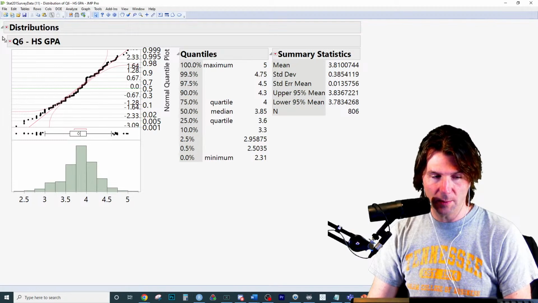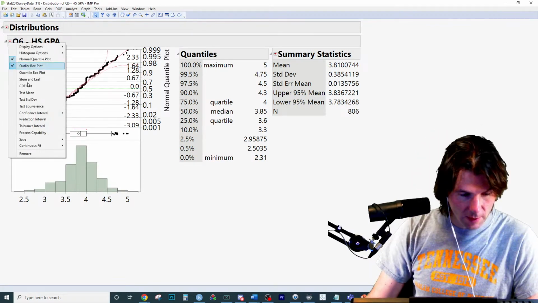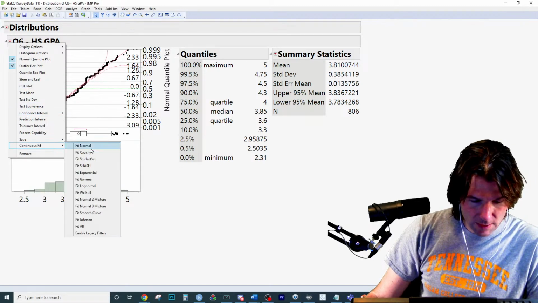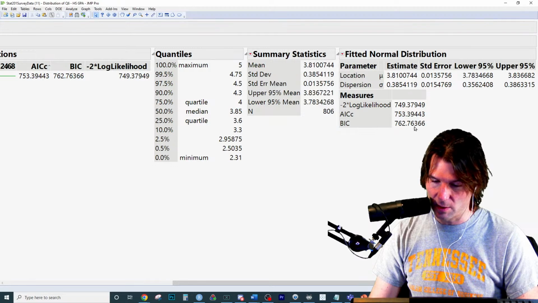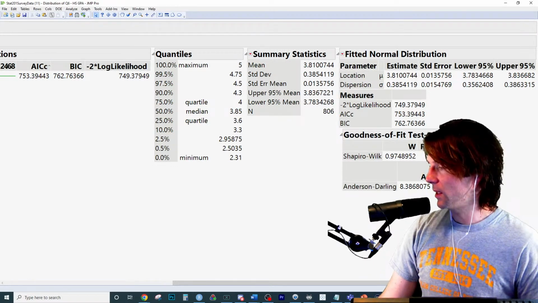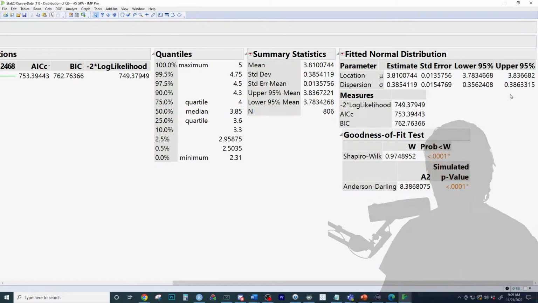So there's the normal quantile plot, the normal probability plot. Then last but not least, we go here to goodness of fit. And it's probably going to fail the goodness of fit because you get a large enough sample size, power. Yeah, so it fails it. And so why is bar chart the answer? It does come back not normal here, but there's two tests, the Anderson-Darling and the Shapiro-Wilk, which are two ways to do it.